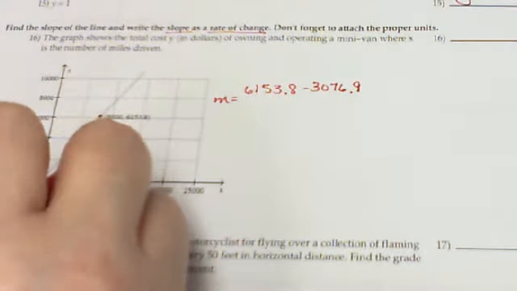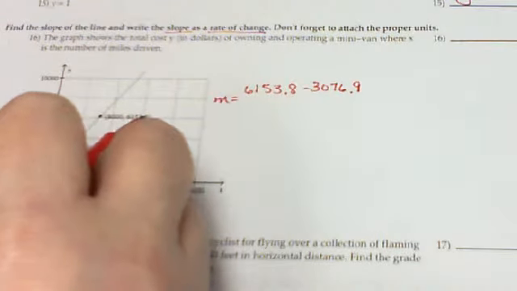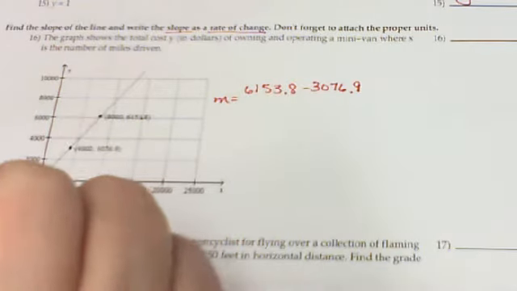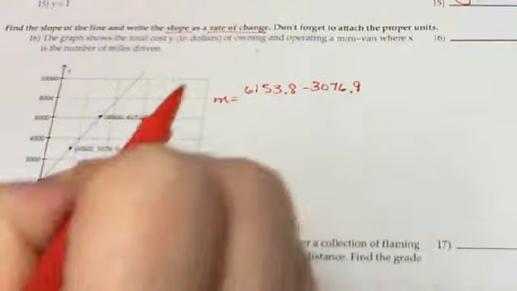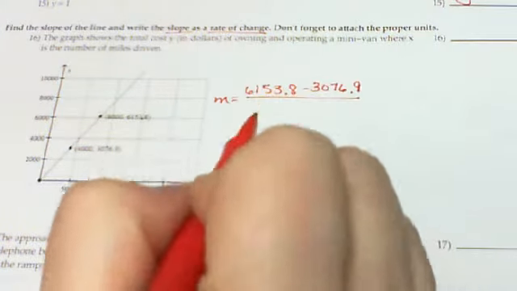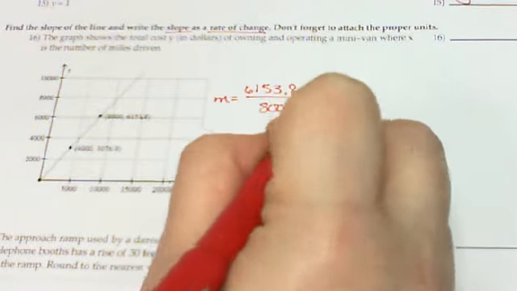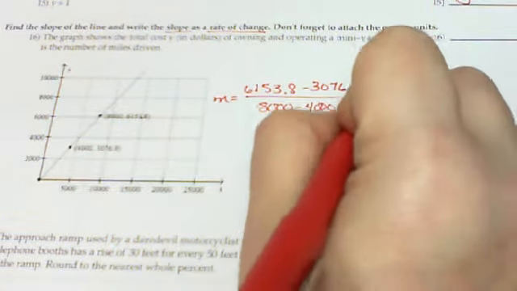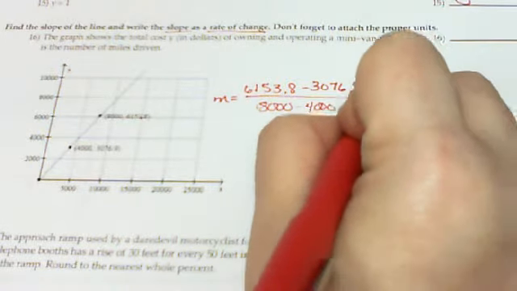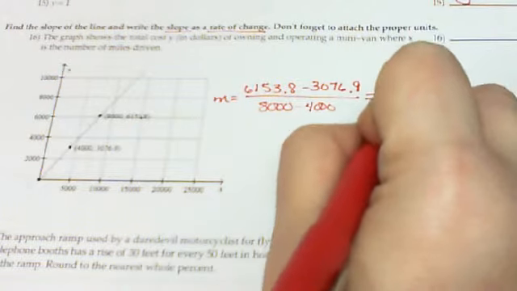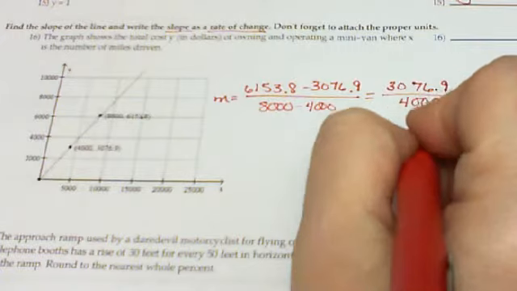I don't know if you can see it on this paper, but you can definitely see it on your paper that you printed out. The decimal point actually falls on that line, and if you're not careful, you won't know that there is a decimal point there. So please be careful about things like that. Divided by, on my bottom I'd have my 8,000 minus my 4,000. So on top, you use your calculator, you can get that this is 3076.9 over the 4,000. And typically, I would tell you that you need to reduce this.